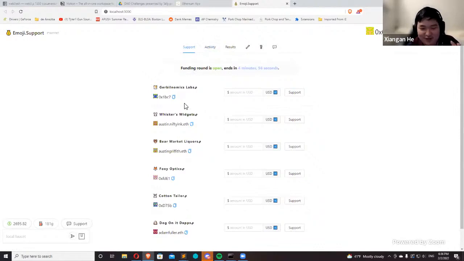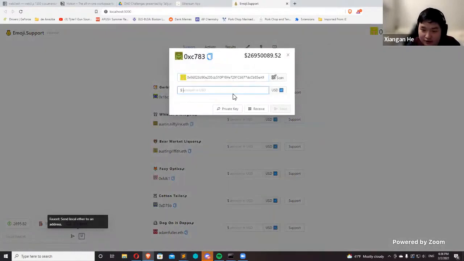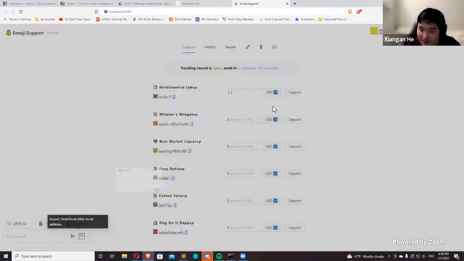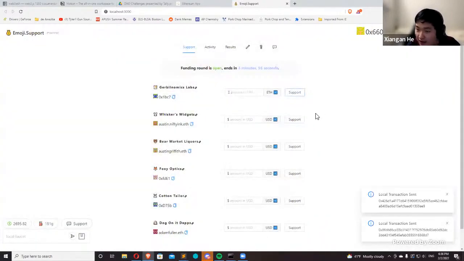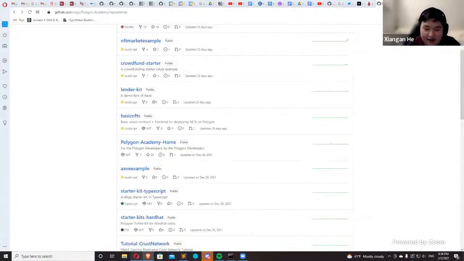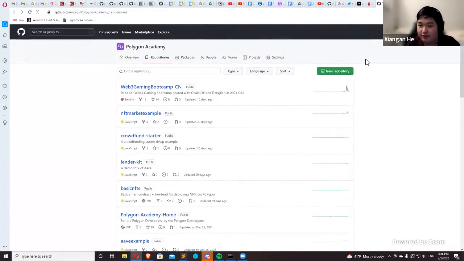But just to really quickly wrap it up, this works on the localhost. I'm gonna leave it up to you to swap this over to Polygon. I'm just gonna speed run this real quick. Gonna send myself 4 ETH support, and then this actually works. You see, both local transactions were sent. This works perfectly fine, and yeah, it's up to you now to deploy that to Polygon, which should be pretty simple.